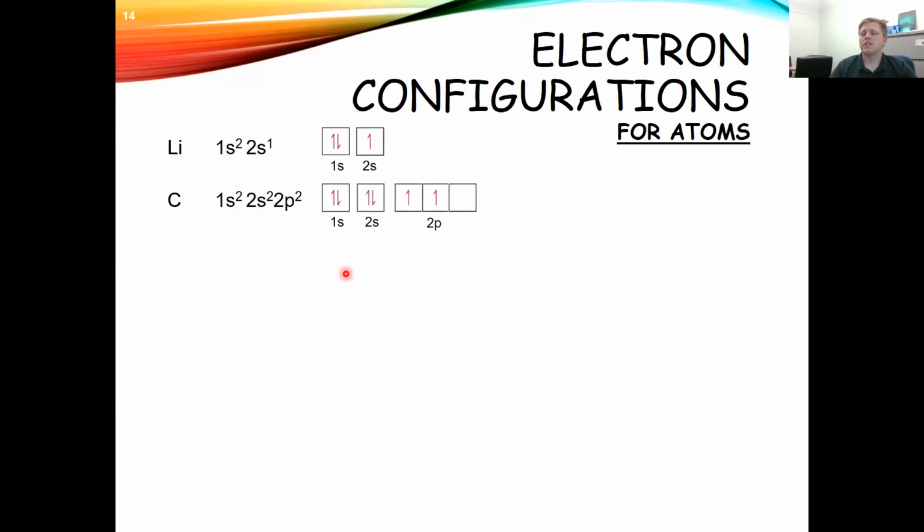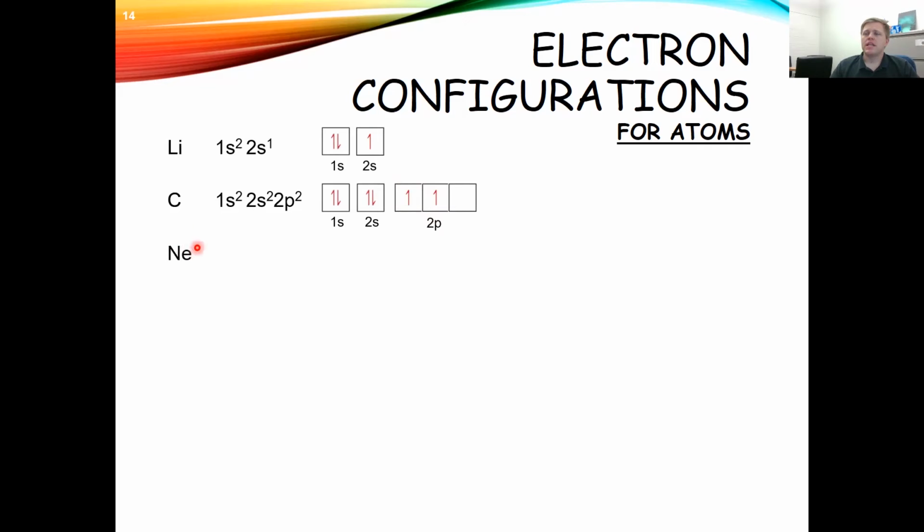Now let's draw its box diagram. It's going to have 1 box for 1s, 1 for 2s, those are full. And now for the 2p orbitals, you'll notice there's 3 2p orbitals, right? The 2px, 2py, and 2pz. And those are degenerate orbitals, so they all have the same energy, so we draw them all touching each other. And we start filling with electrons from the left, because in English we read from left to right. So we put a spin-up electron in the first orbital, a spin-up electron in the second.